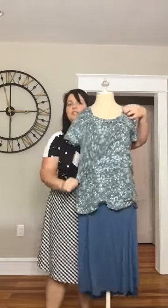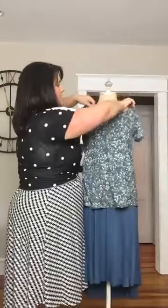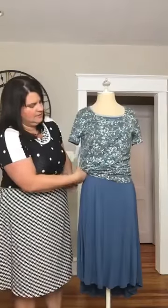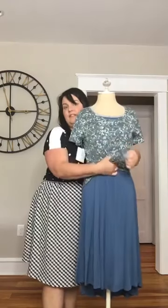Okay. And you can do the same. You can do, oops, got her falling apart here. You will get a little bit of a peekaboo again because that Classic Tee is a lower neckline unless you want to reverse it. And you can either tie it on the side to give yourself the tied look. You could do it in the center just like I have.